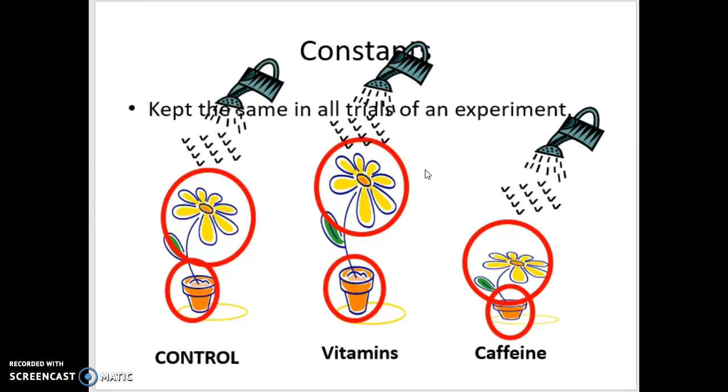And I do that because how would I know the caffeine hindered the growth of my plant? What if I just watered it less than I watered the vitamins? Or what if I watered it less than the control? How would I really know the caffeine hindered it if I didn't water them all the same? I gave them the same water, gave them the same sunlight. So those are called constants, something that's kept the same in the experiment on purpose, so you can test your hypothesis. So in this case, I tested the vitamins and the caffeine. So I needed to keep everything else the same, including the plant, because how can you compare a tomato plant to a flowering plant? Okay, I wouldn't be able to do that. The plant would need to be the same. So that's called a constant.